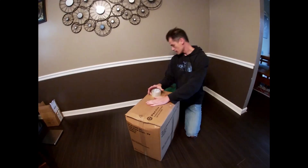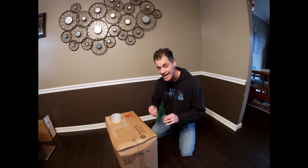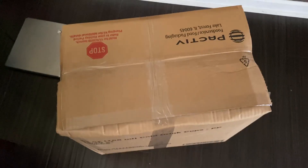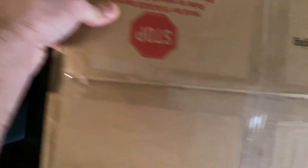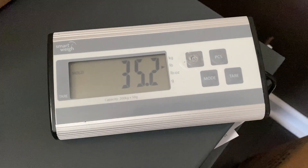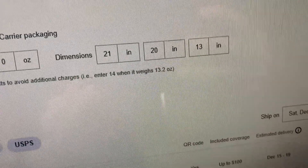There we go. That's it. There's really nothing more to it — it's not as difficult as it looks at first glance. Lucky for me, this sewing machine has the cover to it, which serves as an added layer of protection. The dimensions on this box come to 21 by 20 by 13. Let's see what it weighs — just over 35 pounds, so 36 is what I have on the computer screen, and there are the dimensions right there.